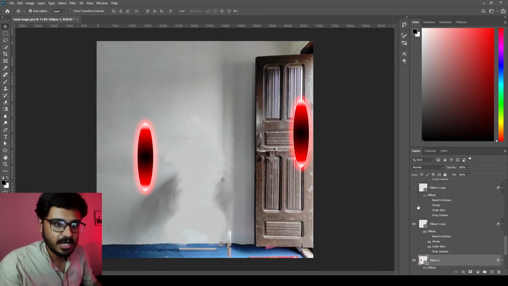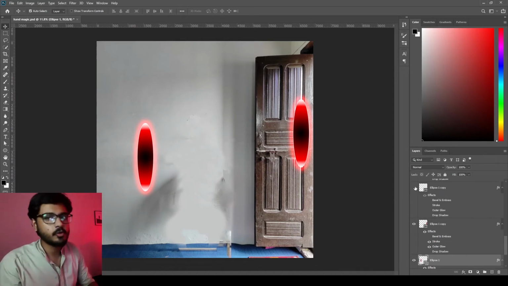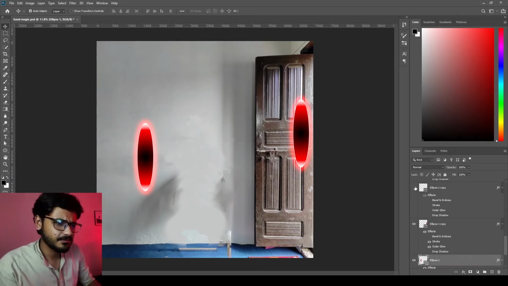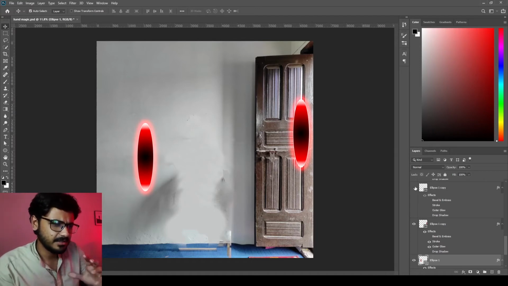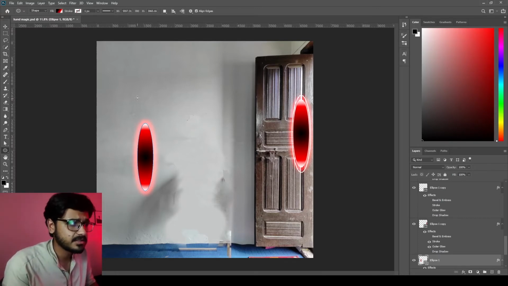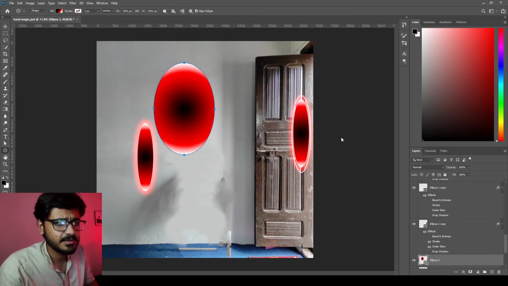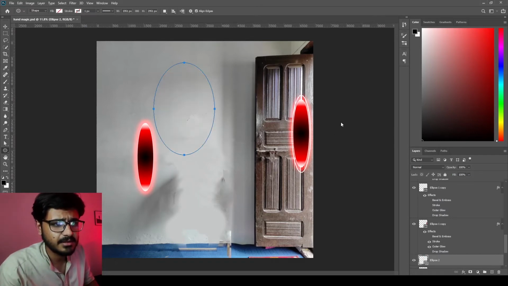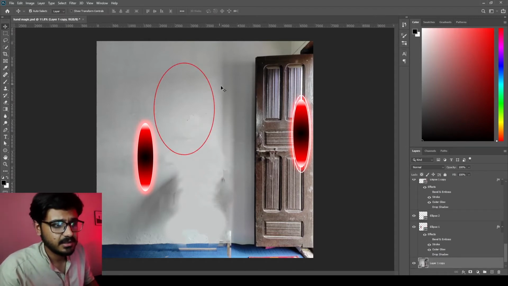These two portals are not complete yet. When I made these portals, I didn't connect it to it. It had something missing. So I made an outer ring, similar to the ring, using the vector selection tool, making a vector object and turning it into a stroke. If you just increase the stroke, it'll give you a ring.